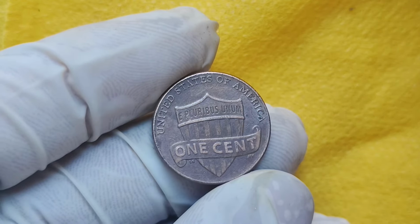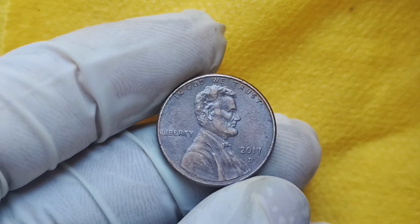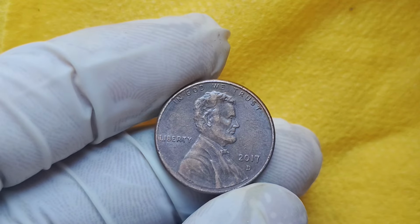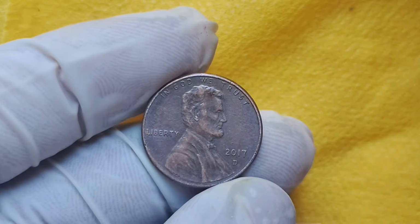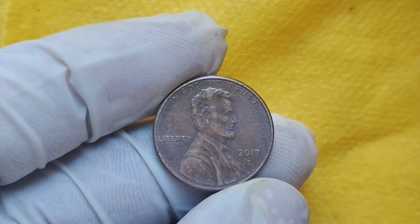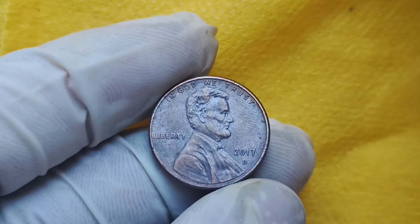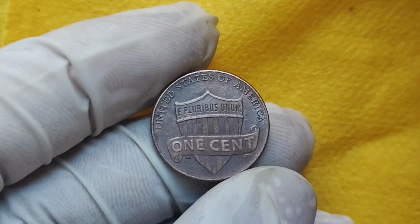Let me share a little story. A few years back, I was convinced I had found a rare penny. It was a 1992 Lincoln cent with a close AM in America, a known rarity. My heart raced as I imagined the possibilities. I sent it off for grading, only to learn it was a regular penny with some wear and tear. The lesson? Not every old or unusual-looking coin is valuable, but the thrill of the hunt is part of the fun.